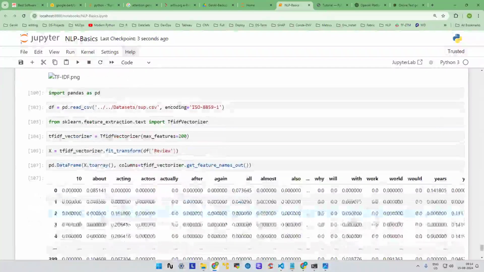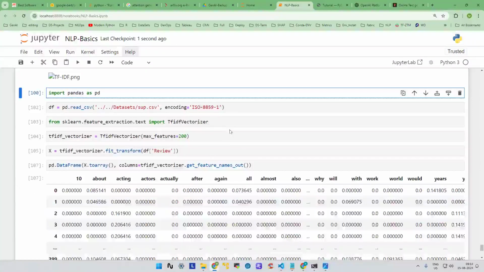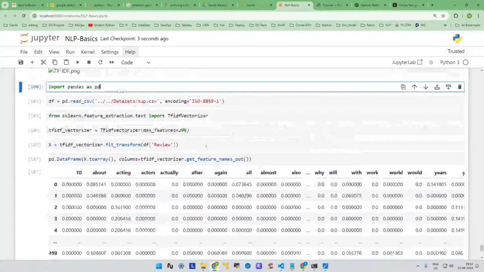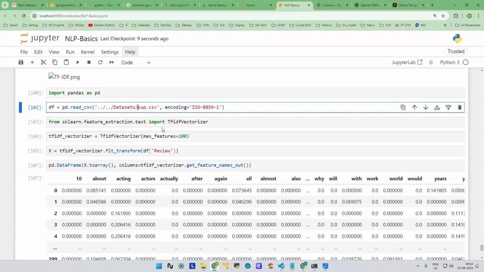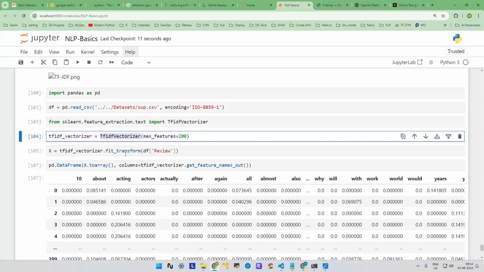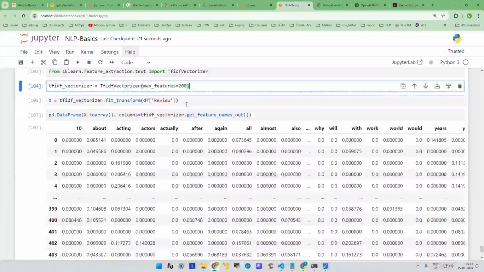So the next one, I think we already discussed TF-IDF vectorizer in text classification. The same concept here, there's no difference. I have taken the data and the TF-IDF vectorizer, and I imported it. It's much better than count vectorizer, but there are better alternatives. We don't use TF-IDF in real-time production. Don't worry about this. Try to understand it.